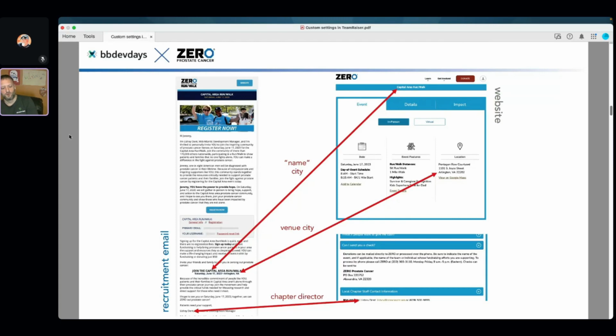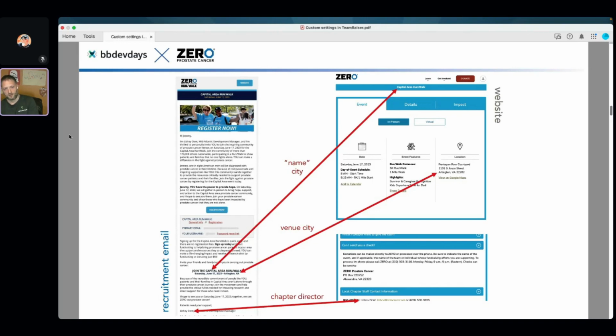When you want to participate in the Run Walk in Washington, D.C., you're thinking, I live in Washington, D.C., but we call that the capital area because in DC, you've got Baltimore, you've got Arlington, you've got DC proper, you've got all the different outskirts. And they all are kind of considered the same area. So there's a good chance that if you live just across the Potomac, you'll hop onto the ferry and come across if you're going to do something in the Market District or something, right? So we have a different name, capital area run walk in this case, than we have of the city that we're going to say, which is DC or maybe Alexandria, Virginia, right?